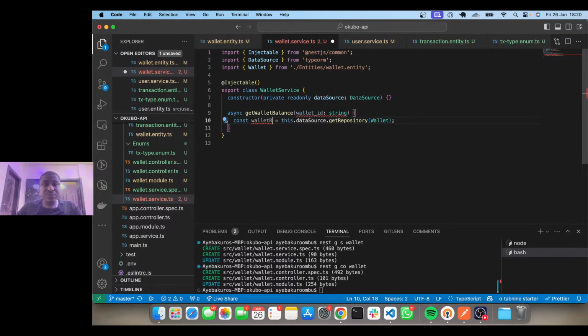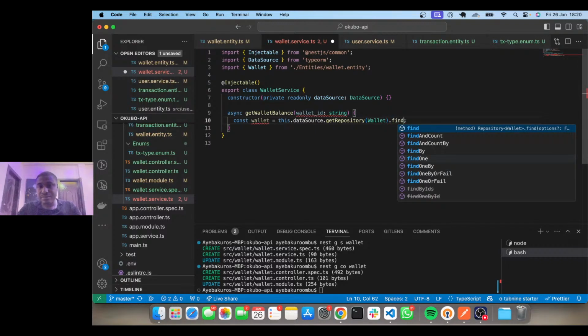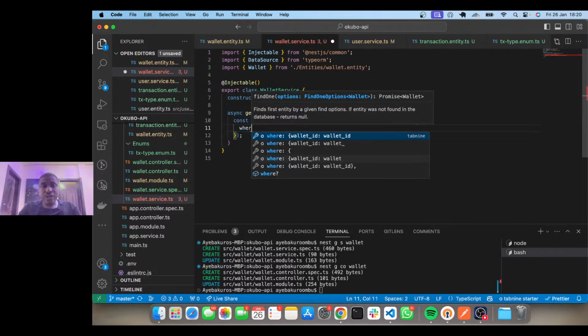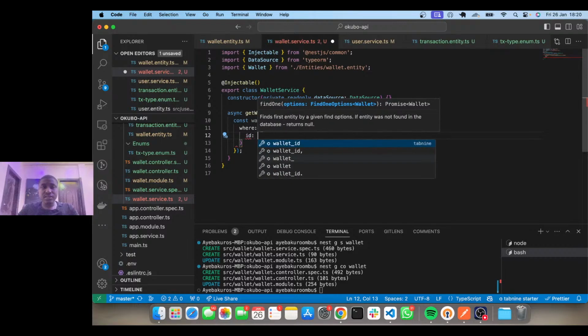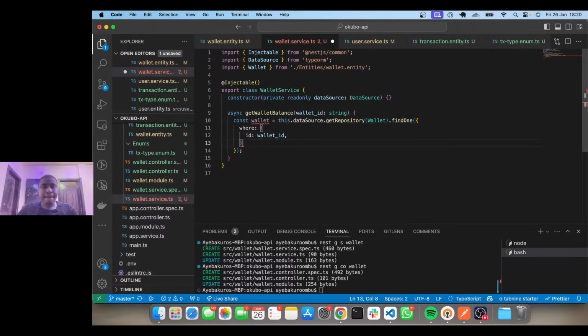Since we're not using a wallet repository later on, our const wallet will be equal to repo.findOne where ID is equal to wallet ID.